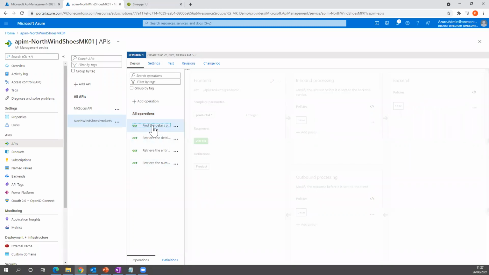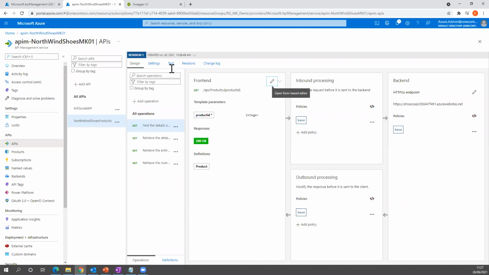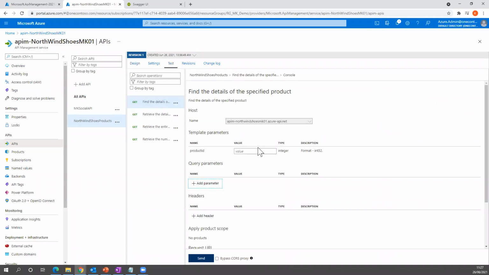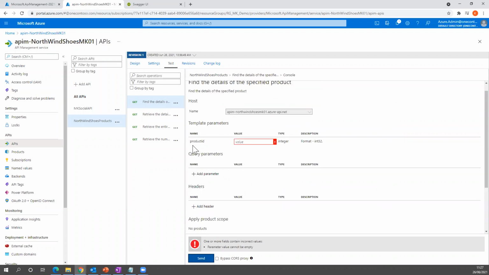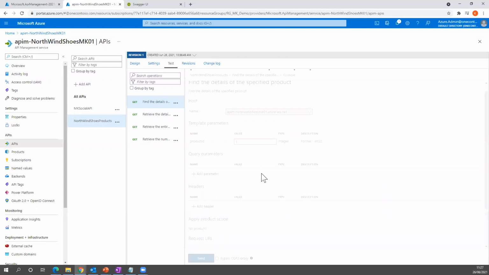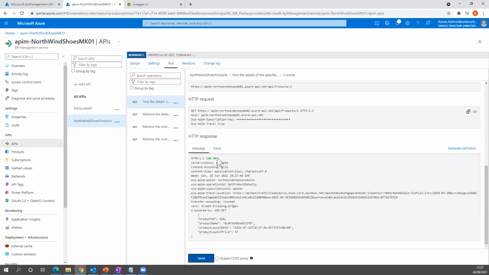Testing these individually, you can go and test here by clicking on one. When you click send, with any parameter already published by the API, you need to provide it here, and the response to that method shows you 200. So this is the app service based API you are publishing here. Now I want to show you another one.